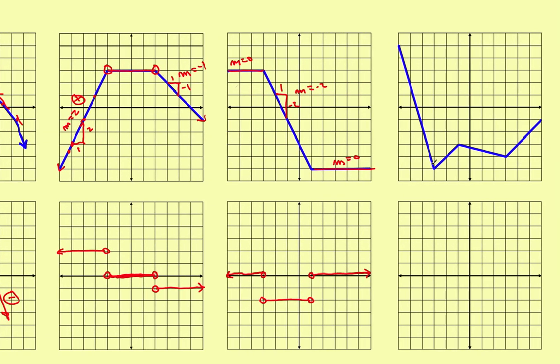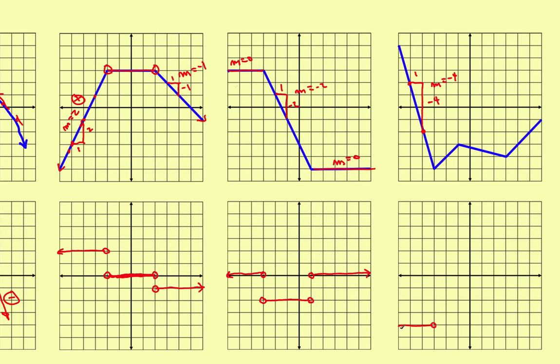Let's take a look at this one. And one more time, in this interval, it's going down, and I'll just pick a couple points here. From here to here, it goes over 1 and down 4. So the slope right here is -4. So that means in this interval, down 1, 2, 3, 4, it's going to look like this.